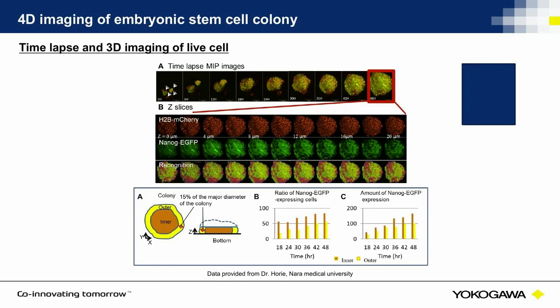I would like to end my part of the webinar with a very short example of a three-dimensional microtissue time course experiment. As you can see in the displayed graph, the growth of an embryonic stem cell colony, as well as the temporal changes of the expression of a marker for undifferentiated cells, were observed over a time course of 48 hours. All nuclei are displayed in red, while the undifferentiated cells are displayed in green. The expression level ratio, respectively expression amount, for Nanog EGFP was analyzed for the customized outer and inner region of the stem cell colony. The growth of the colony and differentiation status can nicely be displayed over the time course of the 2 days.